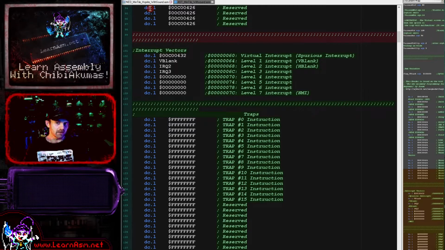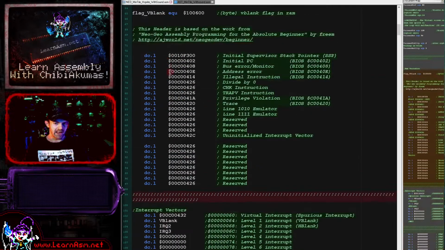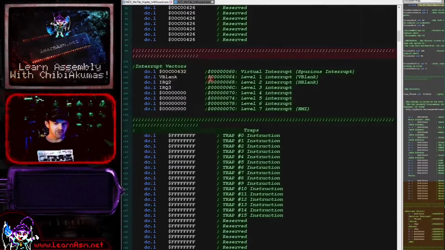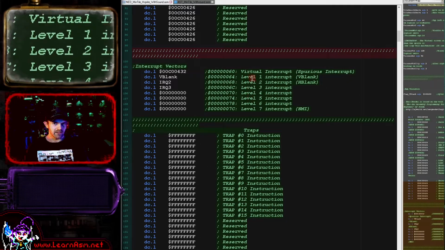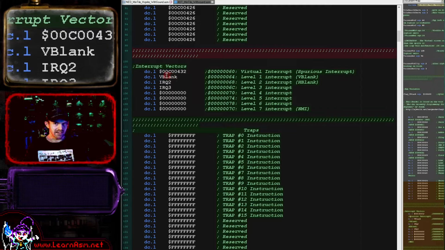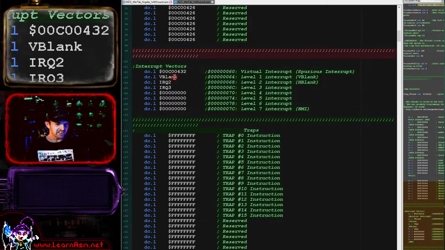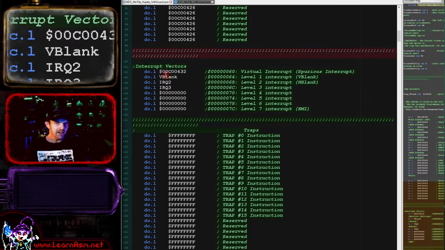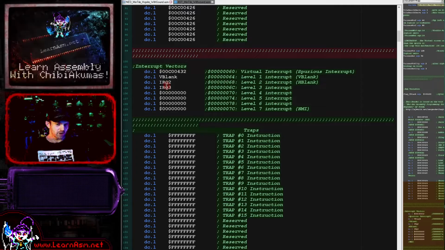Now, the first thing we need to do when we want interrupts on the NeoGeo is put an interrupt in our interrupt vectors in the header of the cartridge. So here is the start of our cartridge. We've got various addresses that do various things. We have these interrupt levels, and they go from 0 to 7. The one we are interested in is interrupt 1, which is the VBlank interrupt at memory address 64. So it's very near the start of the cartridge, and we put the address of our interrupt handler there, and there's a couple of others there as well.